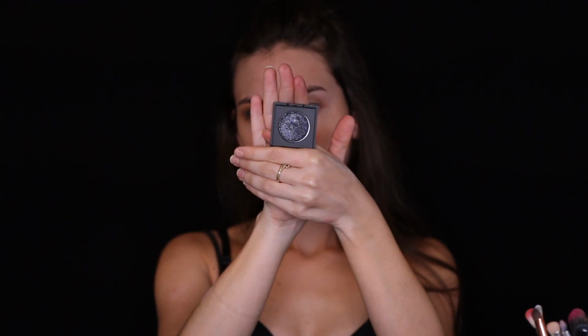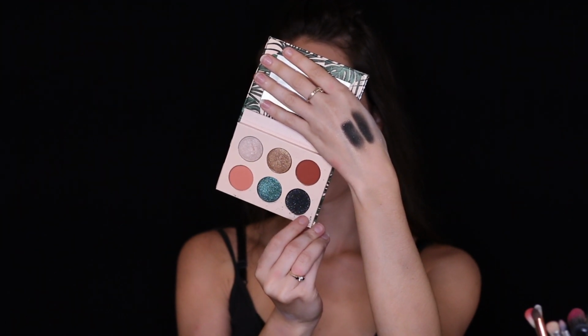Then going in with two Dose of Colors eyeshadows, so we're going to go in with the Dose of Color Block Party eyeshadow in the shade X-Ray. It is a black with silver glitter. And then as well, going into the I Love Sada E Dose of Colors palette, and we are going to be taking the shade Finders Keepers, which is a black shade with multicolored glitter.